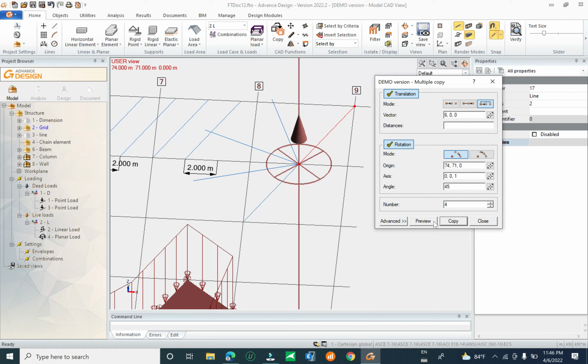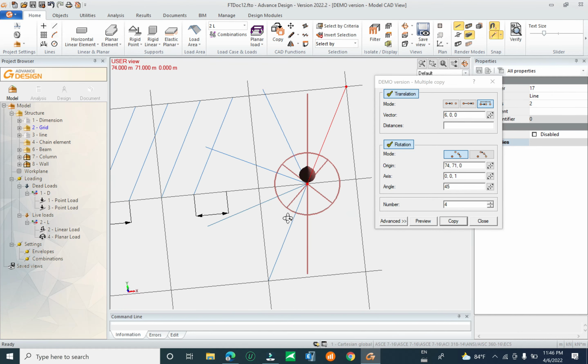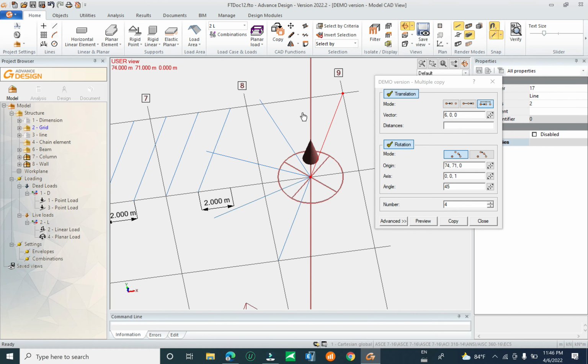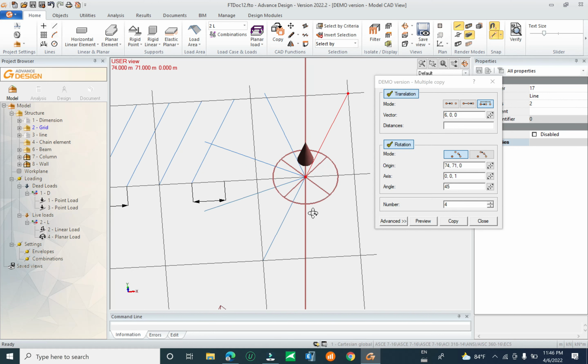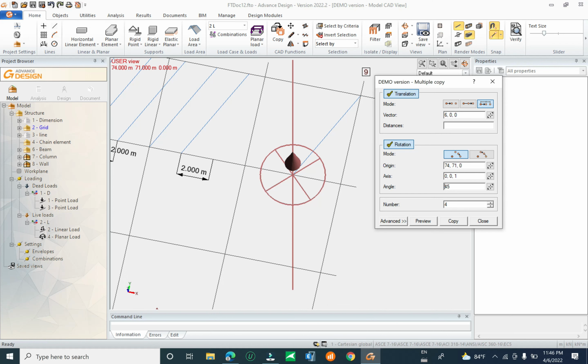You can click on copy. You see here 4: 1, 2, 3, 4, and the angle is 45, 45, 45, 45. You can press Ctrl Shift and press minus 45 and select one element.